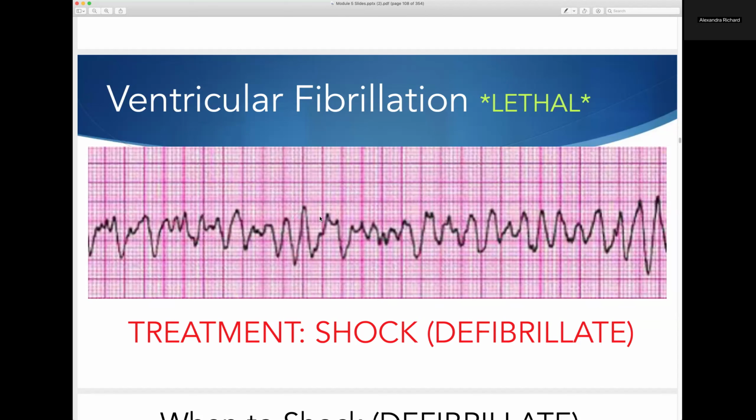Your number one priority is defibrillation. So ladies and gentlemen, your most important rhythms on the NCLEX are the ones that can kill patients. Ventricular tachycardia, ventricular fibrillation. You have to know ventricular tachycardia without a pulse is called pulseless VTach. Defibrillation is the treatment. Ventricular fibrillation, defibrillation. For VFib, you defib.